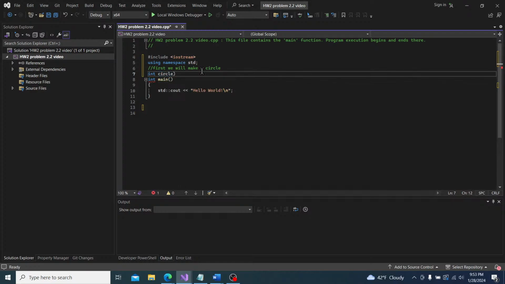Circle 1: integer x1, y1, integer x2, y2, integer r1, integer r2.